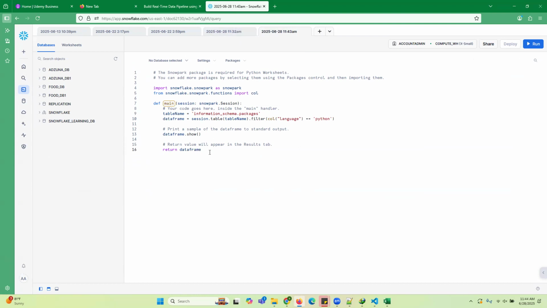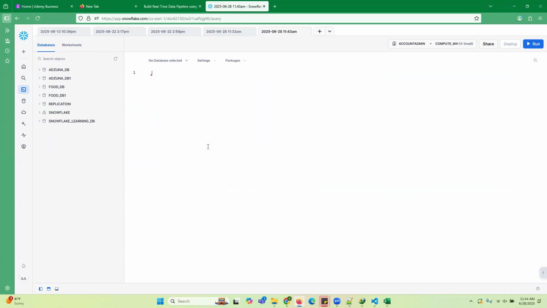So here we first have to create a Python worksheet, then replace the code.